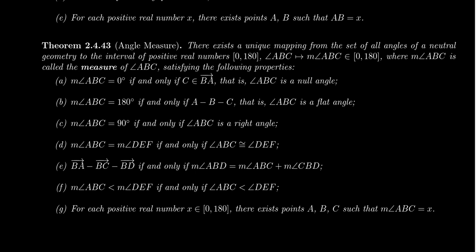When it comes to angle measurement, we don't actually have a fixed angle in mind. We don't have a reference unit. That's because we've already done that along the way. Our angle measure function will give an angle a measurement of 0 degrees if and only if it's a null angle, which means the ray BA and BC actually coincide with each other. If an angle has a measurement of 180 degrees, that happens if and only if ABC is a flat angle—ABC is a half plane, B is between A and C. Flat angles have 180 degree measure. And right angles, this function will give an angle a measurement of 90 degrees if and only if it's a right angle.